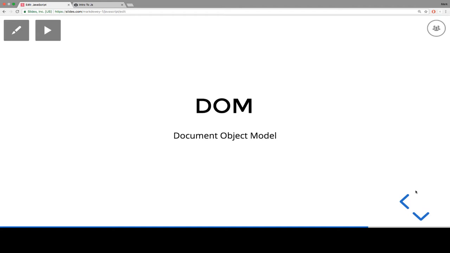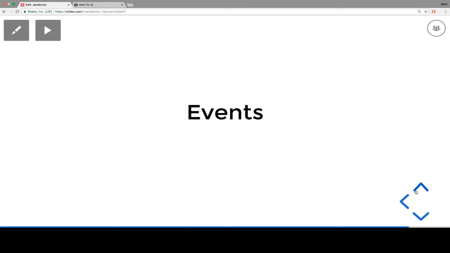So what's one thing that comes with the DOM that is very predominant is something called events. Has anyone heard of this term before in regards to programming? Yes, Dan, what's a good definition? Well, when you click a button, an action happens. Essentially, it's waiting for a response. That's actually a very good definition.